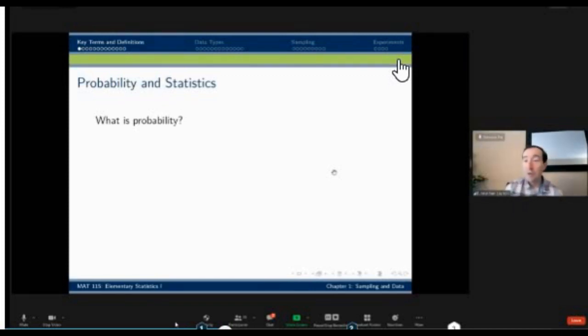Okay, good. So if we want to know how likely something is to happen, or how likely a certain outcome might be, that's essentially what probability is there for. It's the theory of how to deduce the likelihoods of different outcomes. Excellent. How do we find those probabilities? Interesting, harder question.